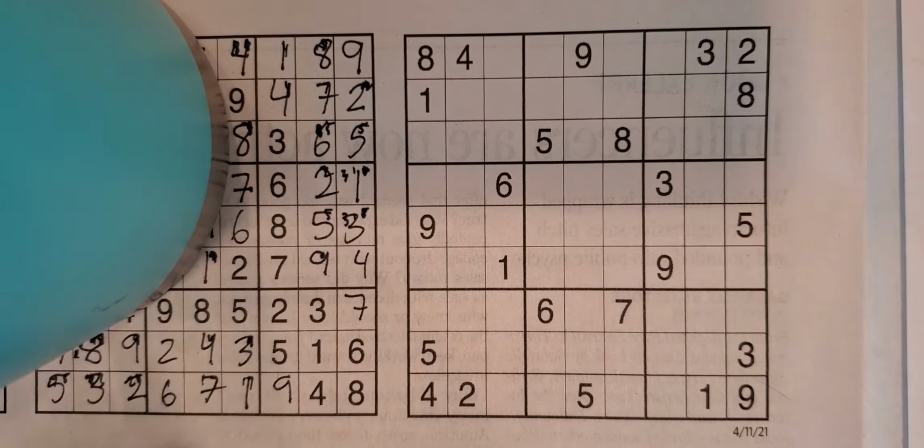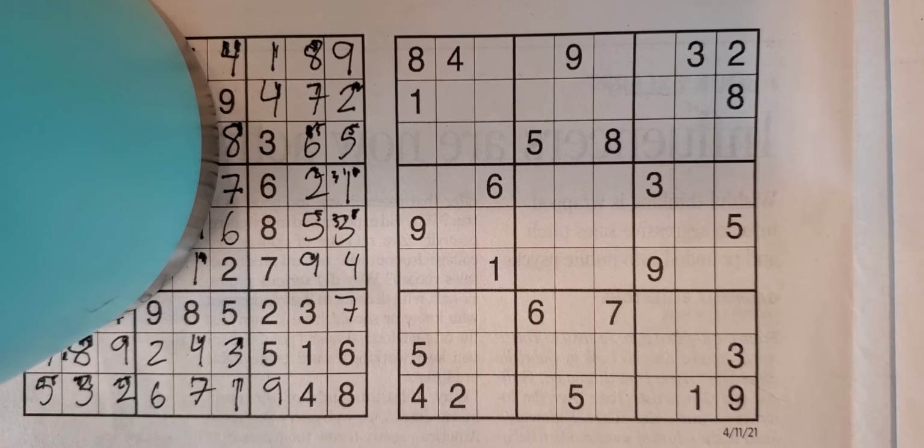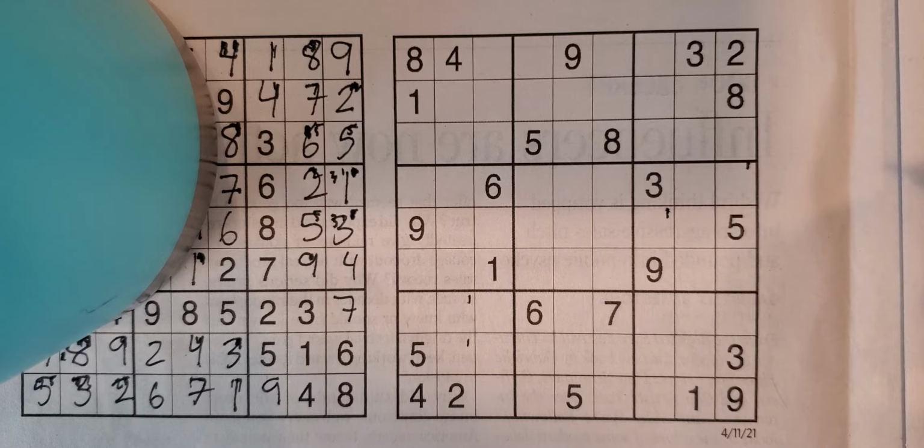So it just might get messier. Okay, I hope I don't mess it up. Let's do the ones. The 2s. Nothing. 3. Nothing.